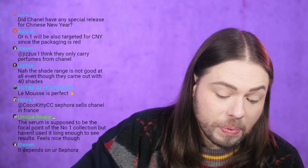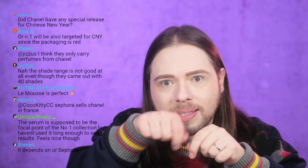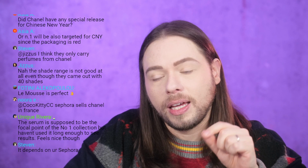So the foundations were not for me, but I appreciate the fact that they're finally implementing a range from translucent beige to a wonderful warm chocolatey hue. Although, again, the sales associate was honest enough and said, well, to be perfectly honest with you, with the brown hues, they didn't deliver as many as they could have. So to really match your skin color, you might have to buy two and then mix them together to get the right tone that you need. Which again, damn it. And not everybody has the time to spritz both of them every morning, mix them together, and then have the right color. So that's a little bit annoying. But if you do happen to have the exact same hue that they're selling, and your skin happens to match, then you're good to go.